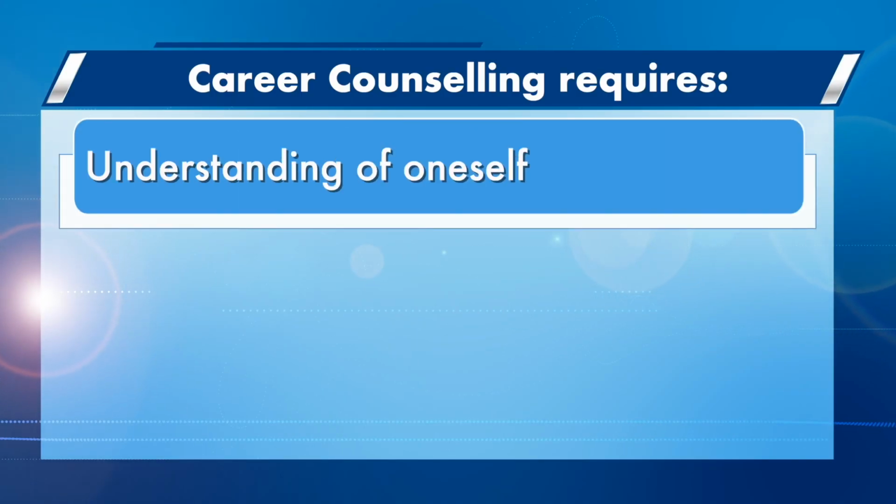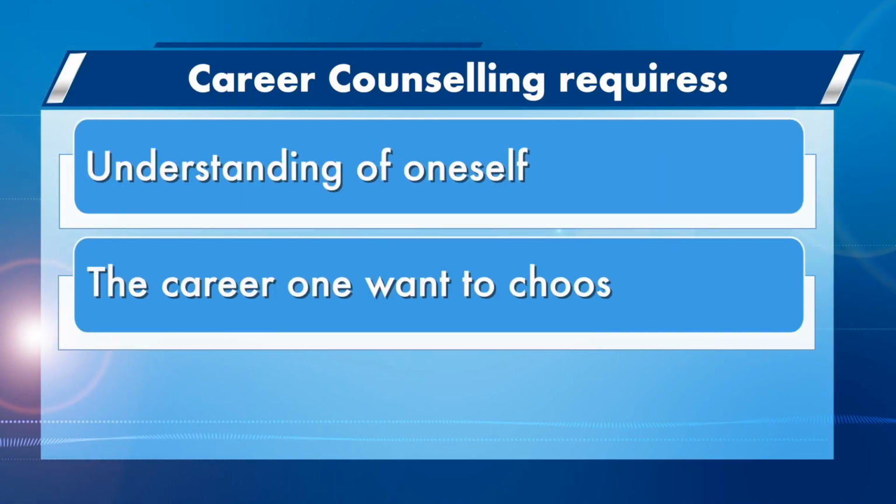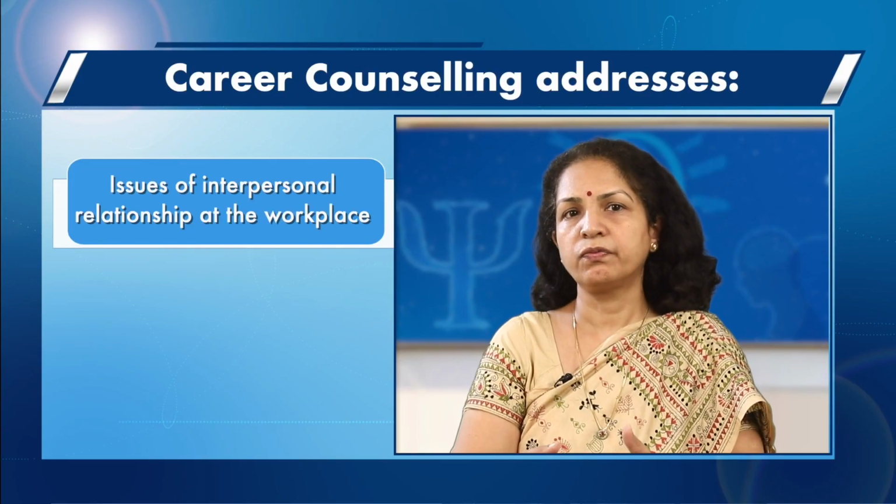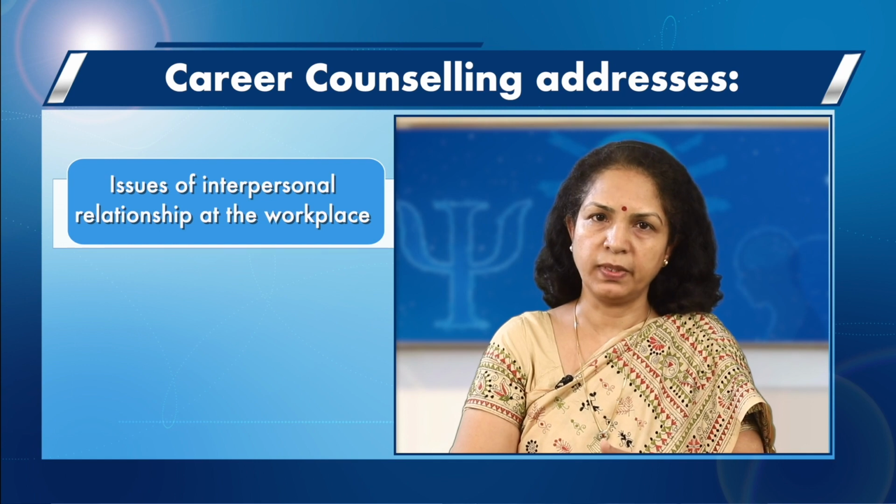So how to choose a career requires an understanding of oneself and also an understanding of the career that they want to pursue, and then working out which career works out best for the individual given the context of the individual. So all this when they interact, we have to look at all these aspects and then provide the career counseling. Further, career counseling addresses issues of interpersonal relationship at the workplace.